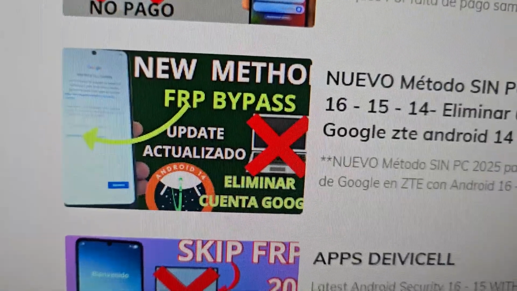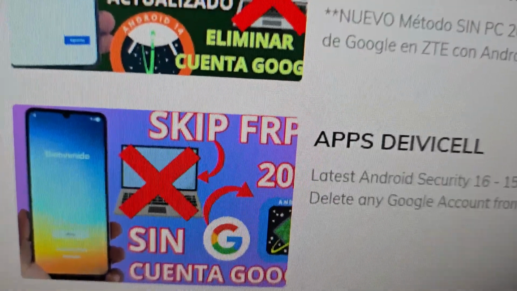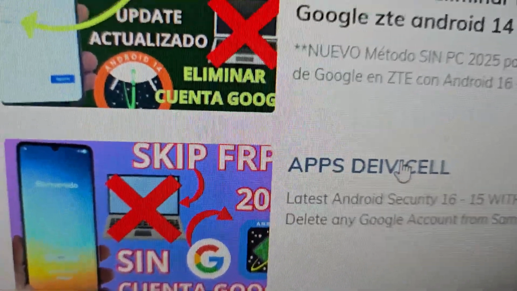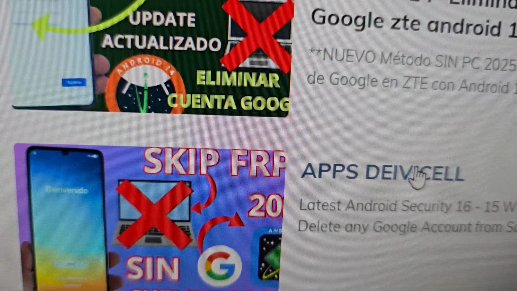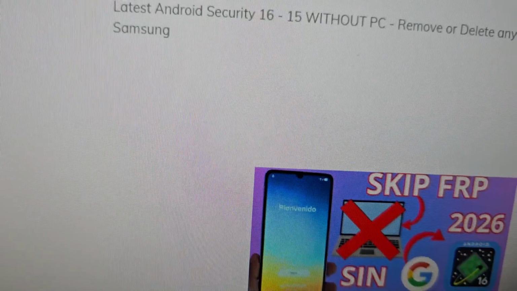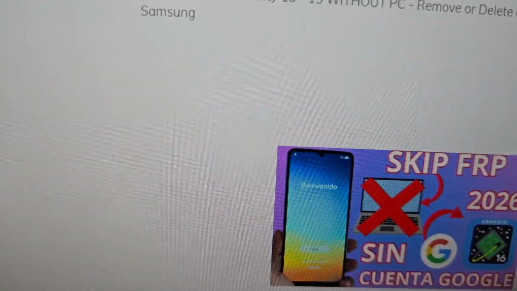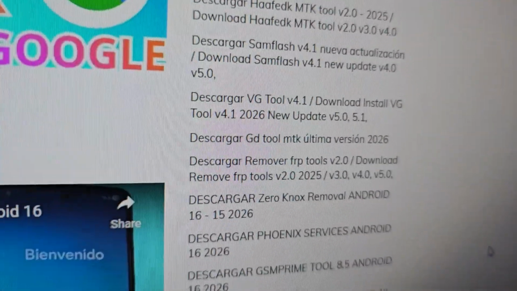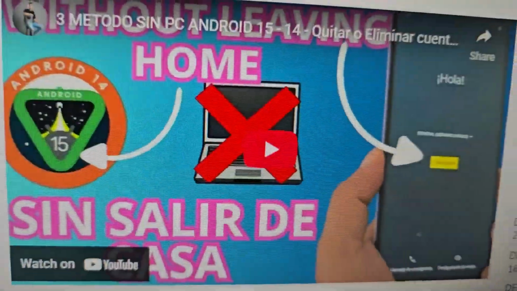We're going to go down to the last option, find this entry that says Apps or Applications. You're going to select it, click here. Then it will also take you to this entry here, to this option where you'll find many other methods. You'll find them here. So what we're going to do is keep going down here on the right side. You'll also find many tools updated to the latest Android versions. We're going to keep going down.